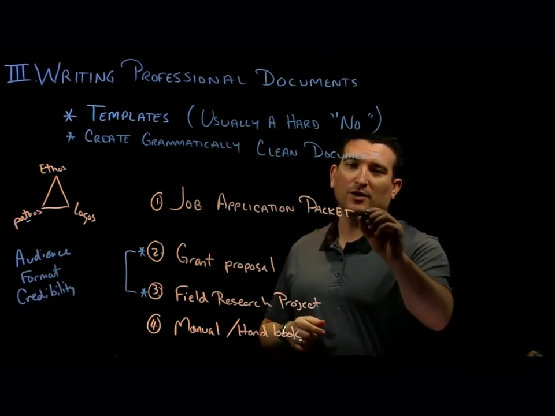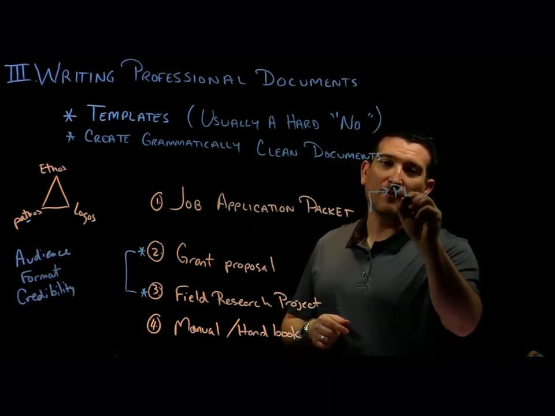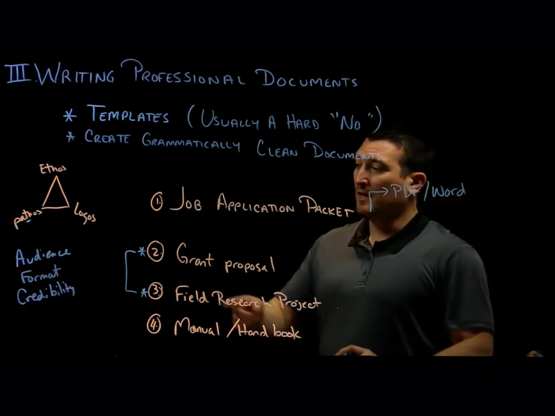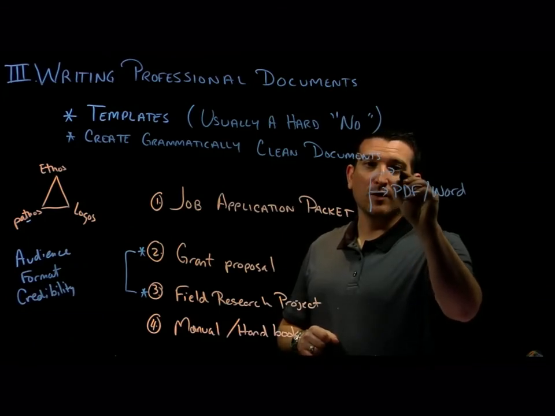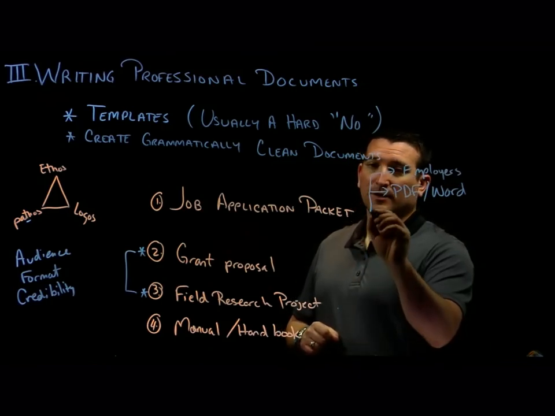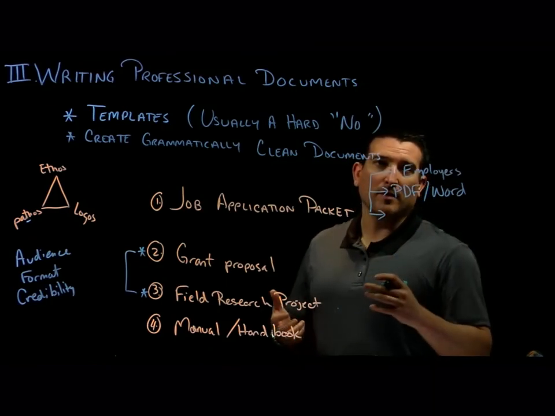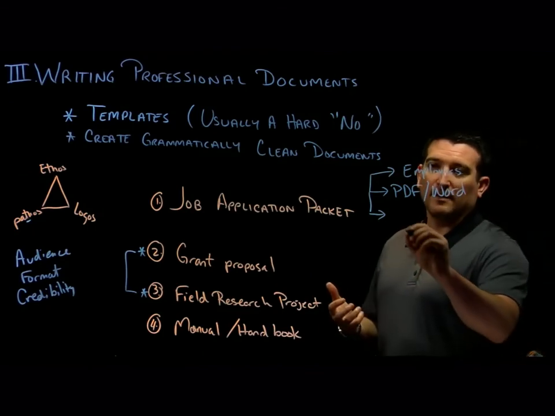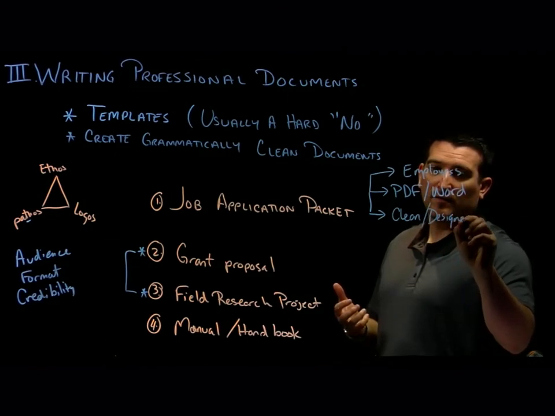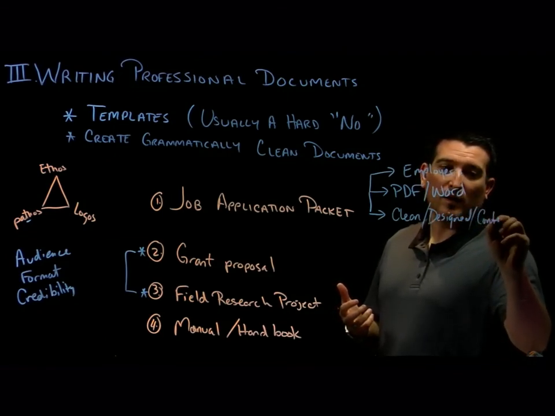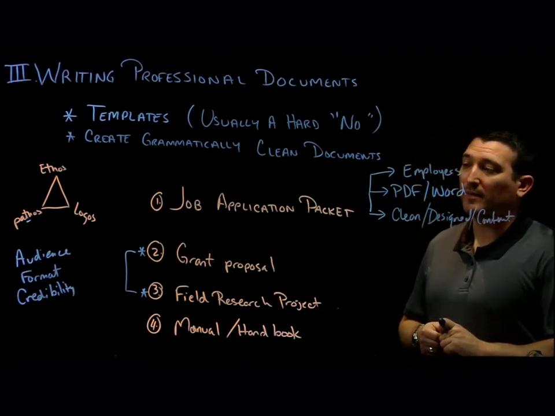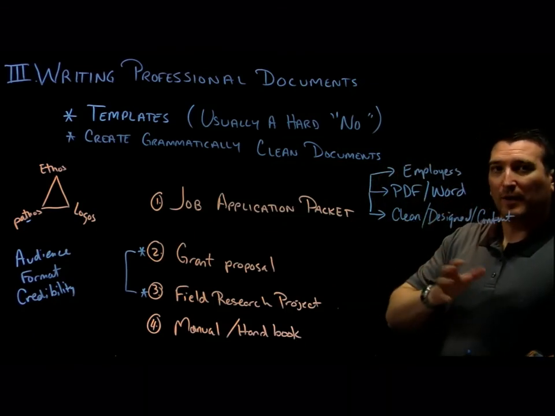So when you think about the job application packet, you could be handing those in PDF format, right? Or Word if you want to. It is going to be for employers or potential employers, right? And you need to think about what would make me credible, okay? A clean document, well-designed, headings, content. What content is going to make you most credible as a prospective employee? All right. Those are the questions that you're going to think about as you are designing these documents.